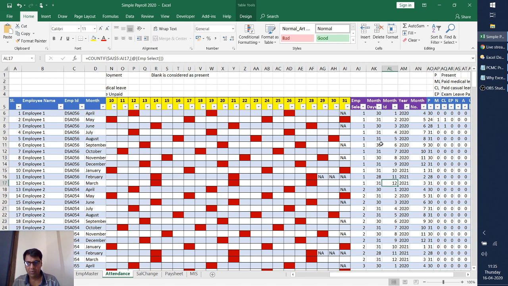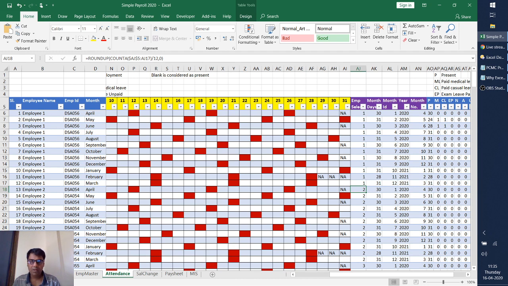We have to first count total entries, and this is the round up. So it counts the entries and divides it by 12. Since we are using it for 12 months, it automatically gives you integers of 1, 2, 3, 4. And based on this, all other columns are calculated.